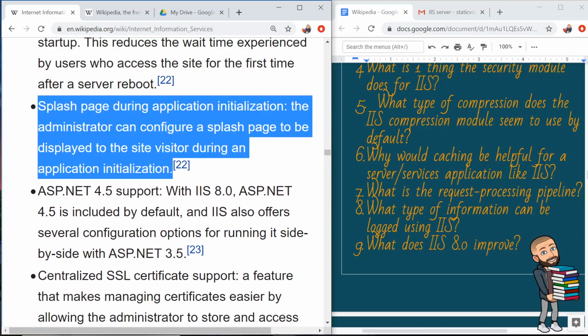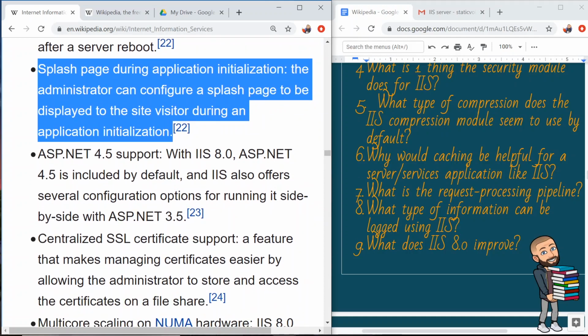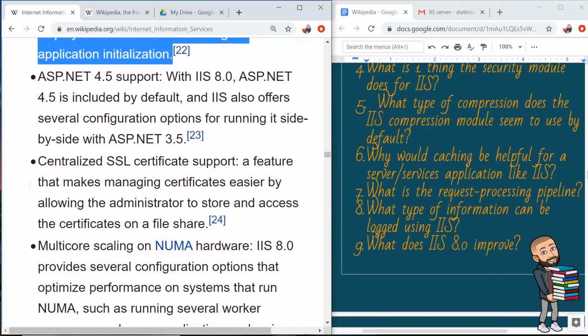The next feature is the splash page during application initialization, so the administrator can configure a splash page to be displayed to the site visitor during an application initialization. A lot of big words there to describe the showing of a splash page.